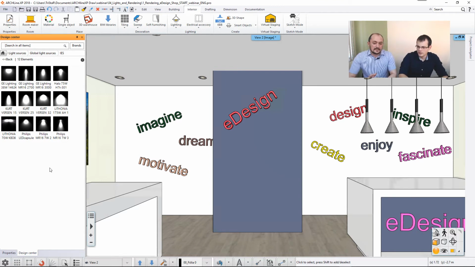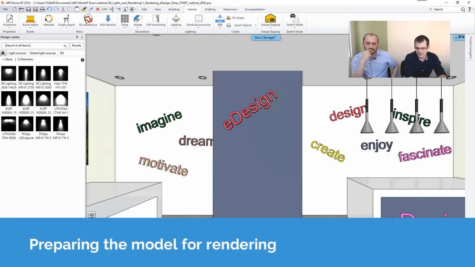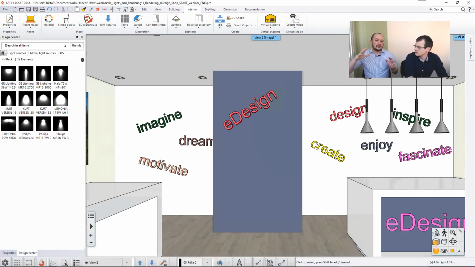More realistic, yes. Perfect. So how about talking about how to prepare the model for rendering? Because I think that's a very important issue, to know how to set it up to get the correct result, because it obviously starts with the work you do before the actual rendering. Yes, one thing that we covered is that you should always focus on what's most important. You should clean the model and focus on surfaces, add more detail, focus on those details, and gradually you get to a point where you will have everything that you want to see.